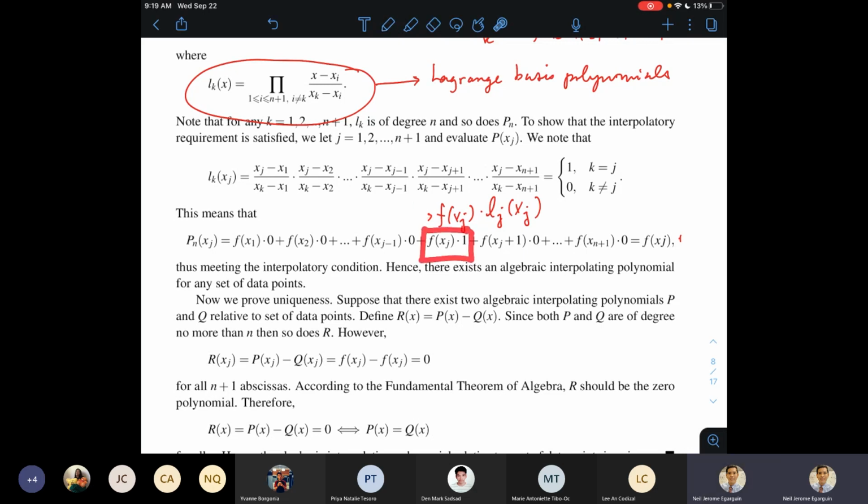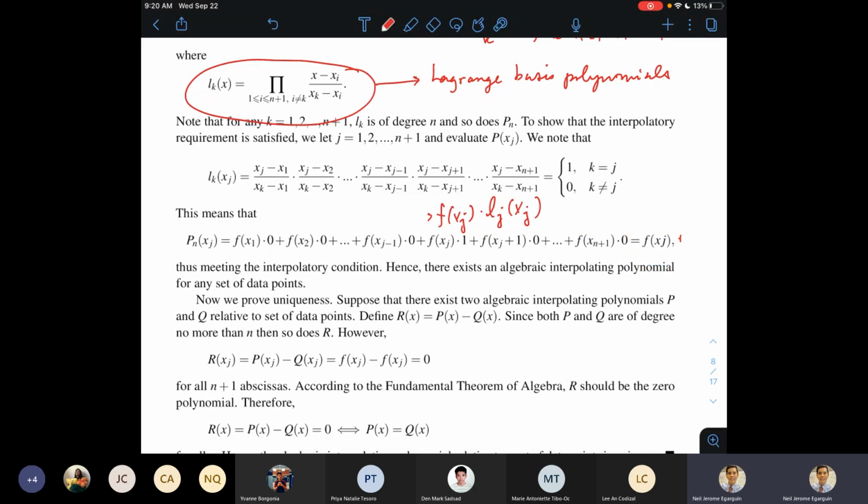So, ito ay equal dyan, dun sa summation, right? But we knew earlier that when I have k equal to j, yung Lagrange polynomial ay equal lang kay 1. Pero otherwise, kapag si k ay not equal to j, like this one, if j is not equal to 1, then the first Lagrange polynomial is equal to 0, evaluated at x1. Also here, magzi-zero siya. And when we sum them up, we get f of x sub j.